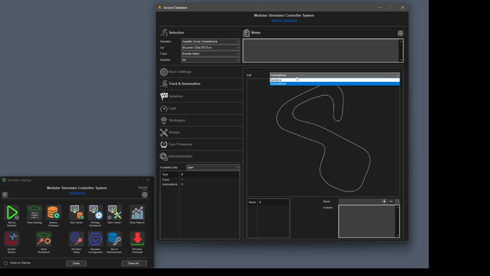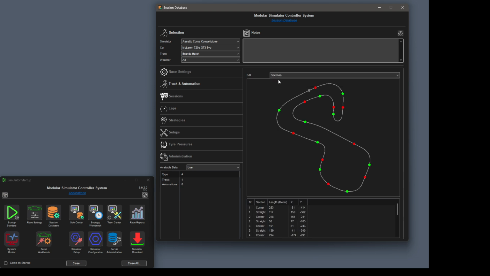You can go here to the sections mode where you can see what track sections have been defined for this given track. If you have the track recorded for the first time, there will be no defined track sections, so you must enter the track sections on your own.